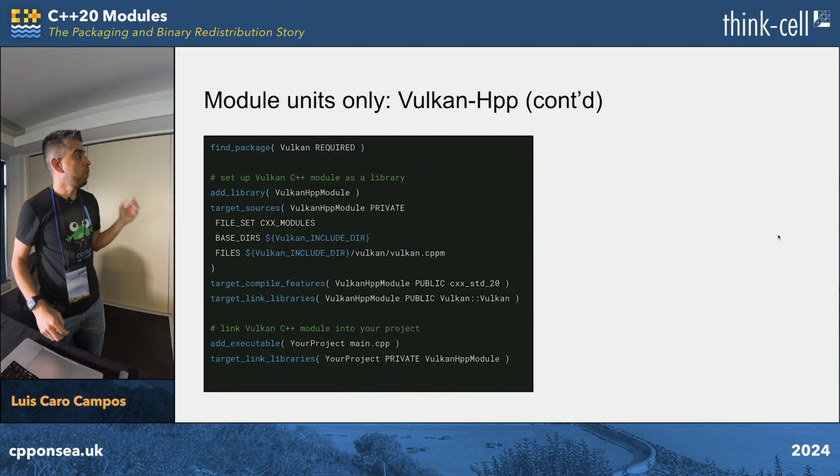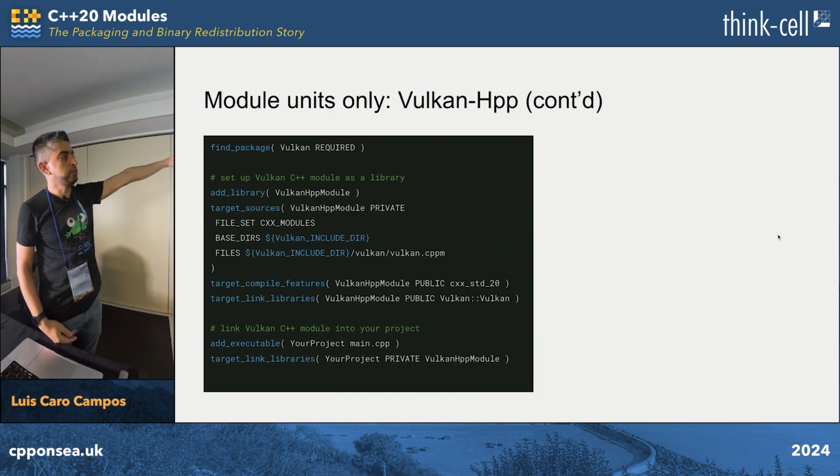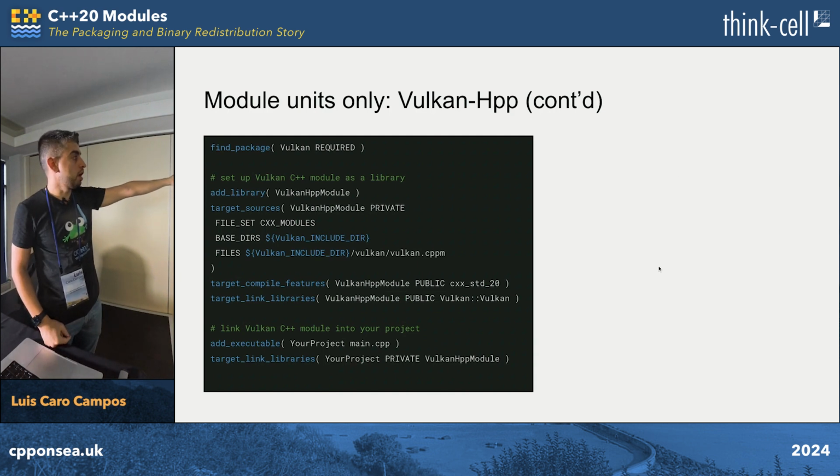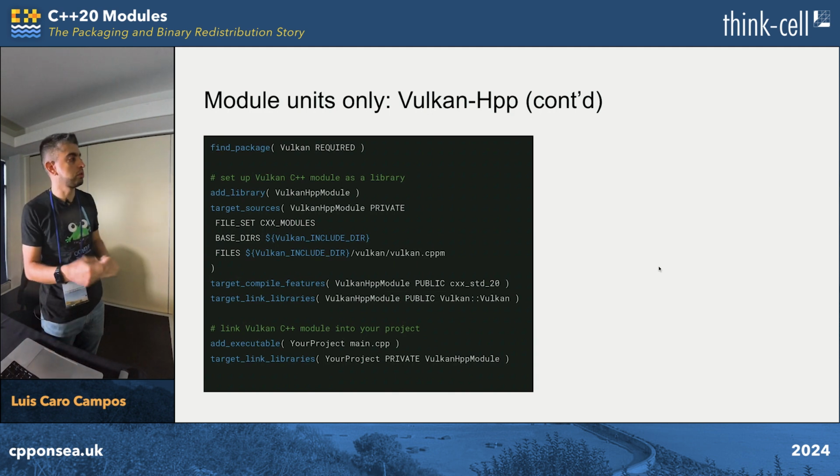So what they advise at the moment is that you call find_package(Vulkan), which is going to give you a target that only has the header files, if I'm not mistaken, and that you define yourself an add_library. That's actually going to be a static library by default in CMake, or a shared library if you enable shared libraries, and then you just compile that file. And we're also telling CMake that this includes C++ modules, so it's going to do dependency scanning for them.